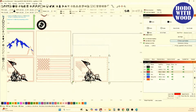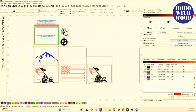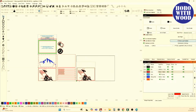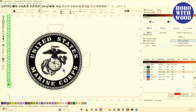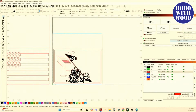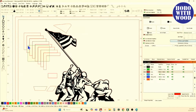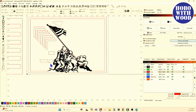But the way I was able to get all the layers out of this material, and I included the mountains here in that file, just in case you wanted to do Russ's concept. But if the other one, you leave it out and you do it with the dog tag. I created a dog tag option too, instead of just the Marines. I did not do another branch because it is the Marines who raised the flag on Iwo Jima. But these corner pieces right here, there's 8 of them. And I've got those in a waste area of the Iwo Jima Memorial. And I've got this little piece, these 3 pieces here, and then a piece up here, 4 random pieces.